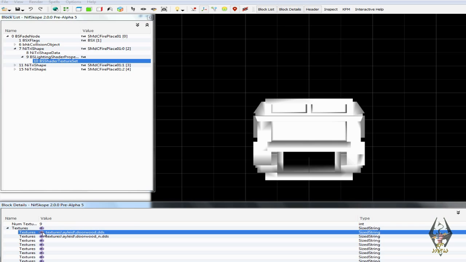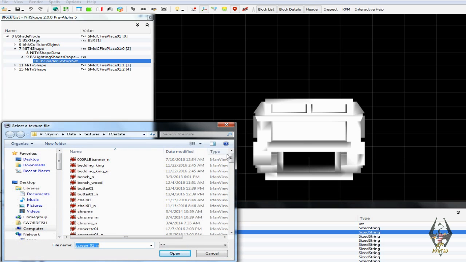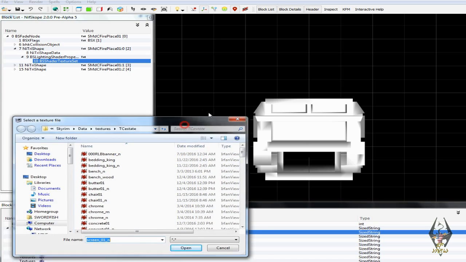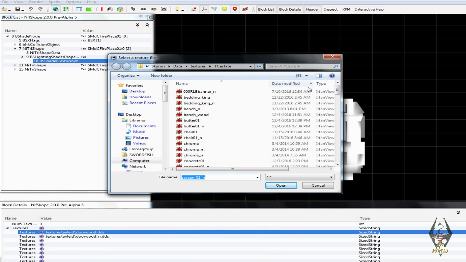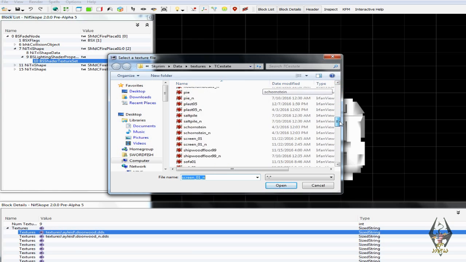It's what gives it a shininess anyway. Click on the little flower, and it'll come up to the last place that you got a texture from. In this case, since I'm working on Thunder Mansion, it gives me the full texture folder for Thunder Mansion.